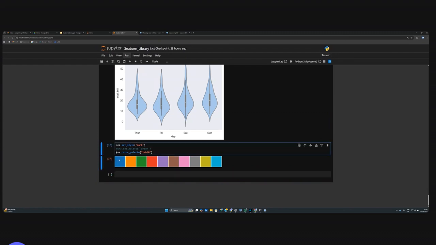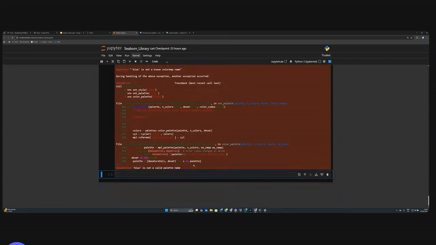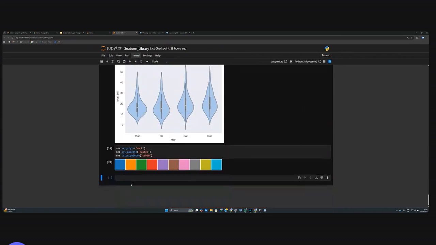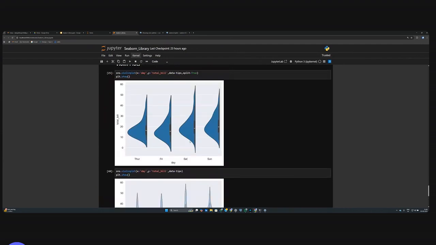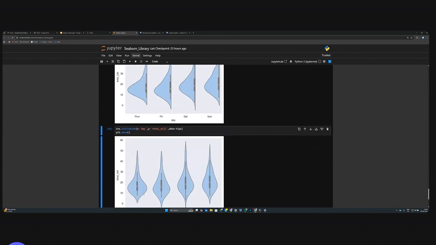Blue. Okay, blue is not there. So pastel. Okay, you can see this color has light blue now.